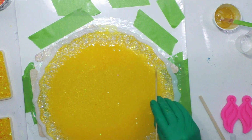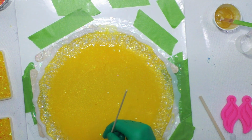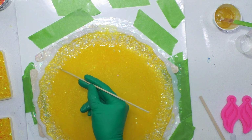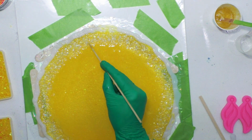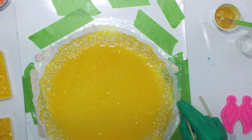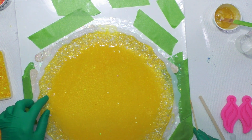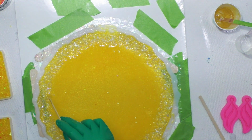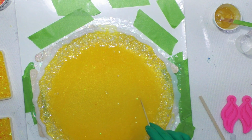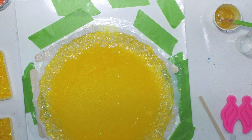And I'm going to even pull in a little of it. I don't want it totally even. I want it a little bit random. So just kind of moving in some of it. But it's sinking into the resin, so it'll be stuck in the resin. But it gives it that pretty crystal edge. And my plan was to pour that other in the middle, which had a little gold in it, but you know, that didn't pan out. Now I'm curious, like if I dropped a little bit of alcohol ink in the middle, what would happen with that?